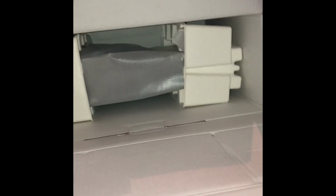Okay, we'll just slide all this paperwork over here like that. And now let's slide this console out of here. Looks like it's packaged really well.